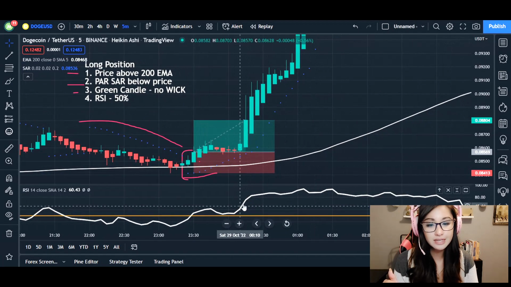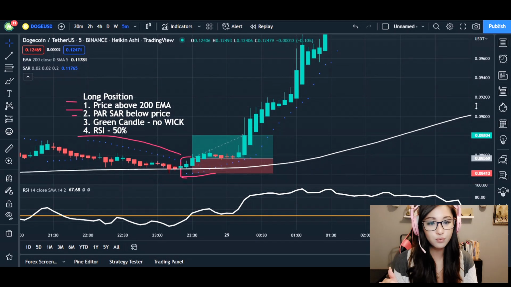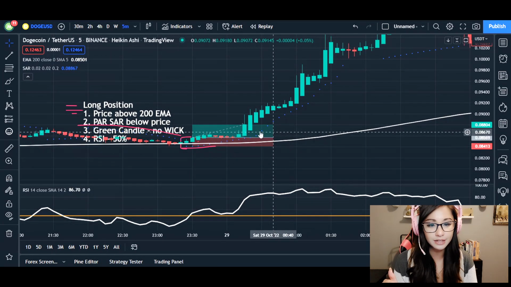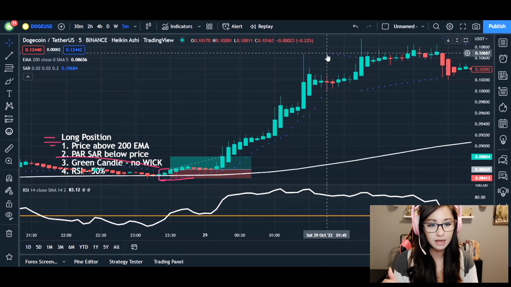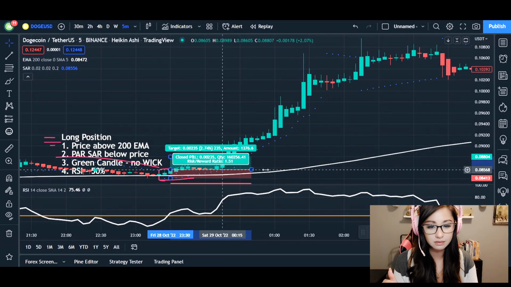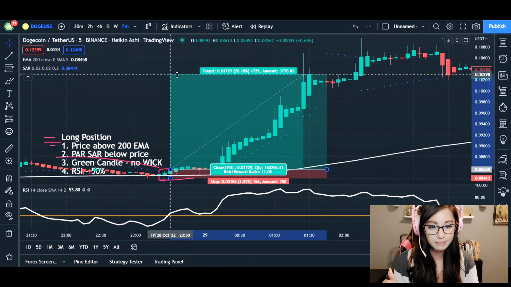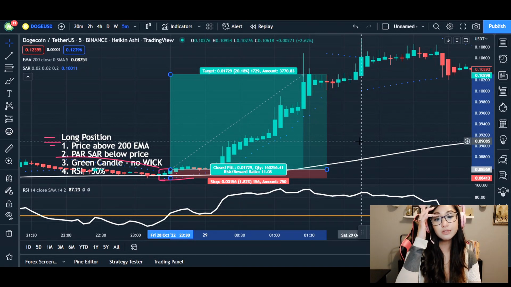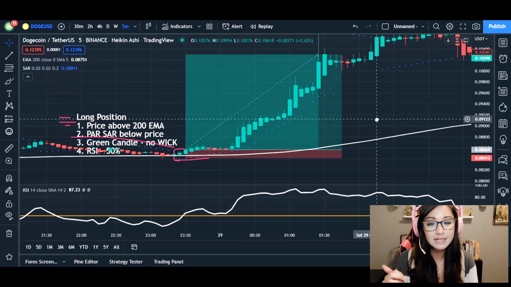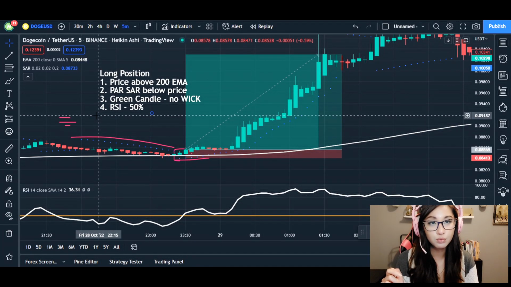Okay, notice the RSI is increasing as price is increasing. If we were to ride this entire trade until we see that sell signal up here, okay, right there, all the way up to here, our profit gain would have been 20%. Okay, so that is how strong this type of indicator is, and it's just a matter of following 4 rules.